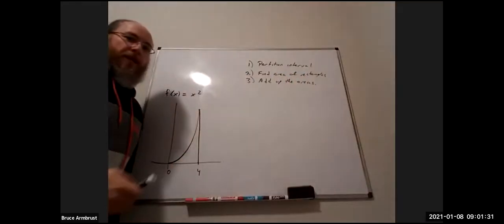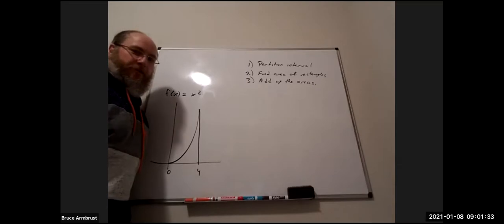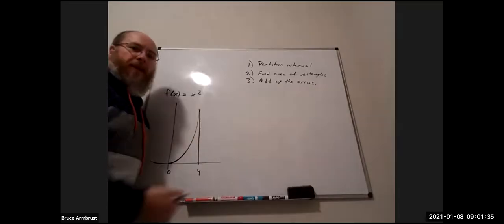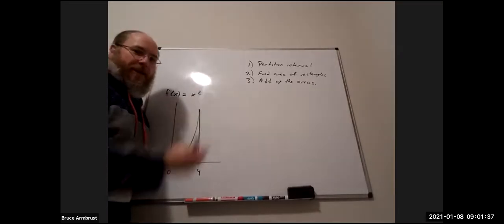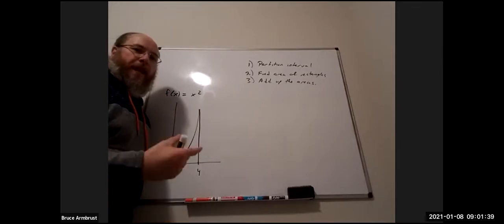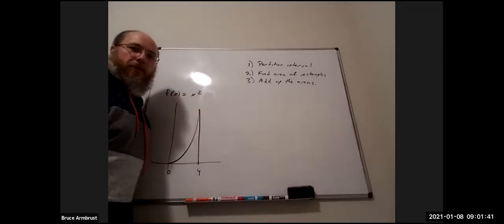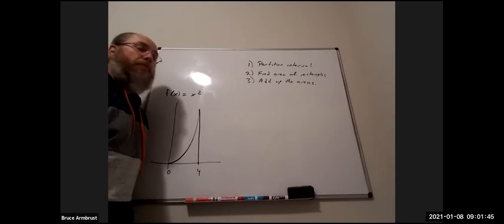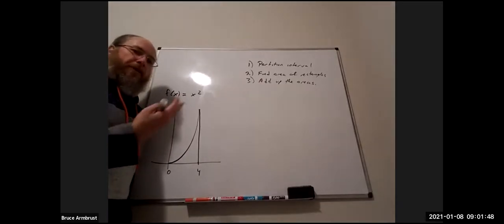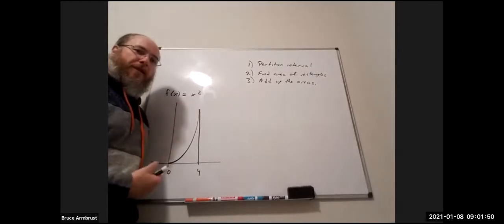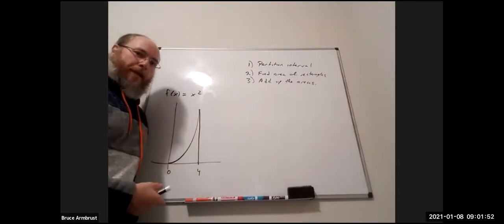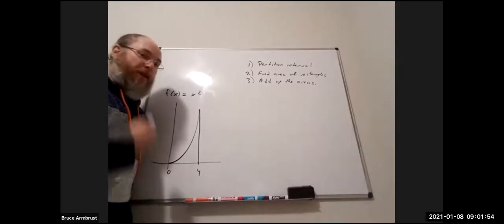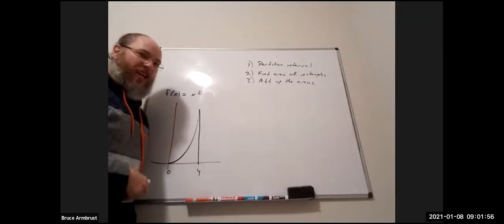Right? If you were going to give somebody the process, what's the recipe for doing this? This is what you'd say. Partition that interval, divide it up. Then find the area of all those rectangles, and then add them up. All right, so if that's the process, let's break that process down mathematically, and let's see if we can do it a little bit generically.